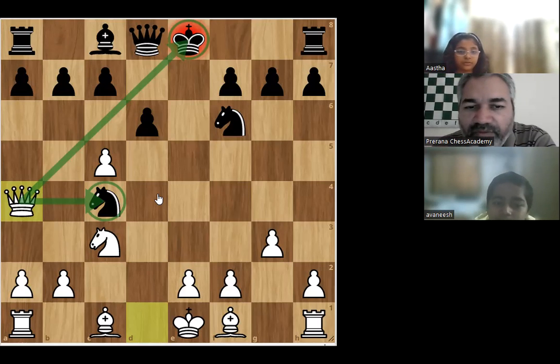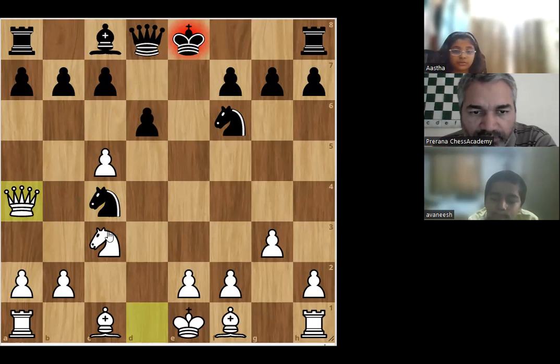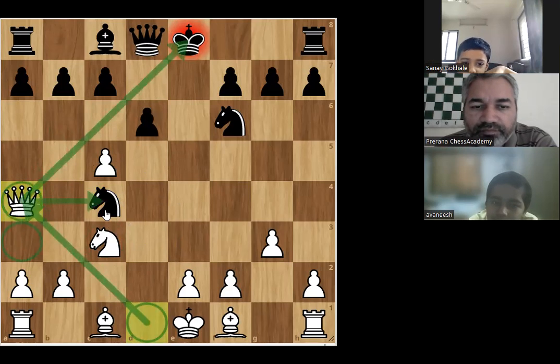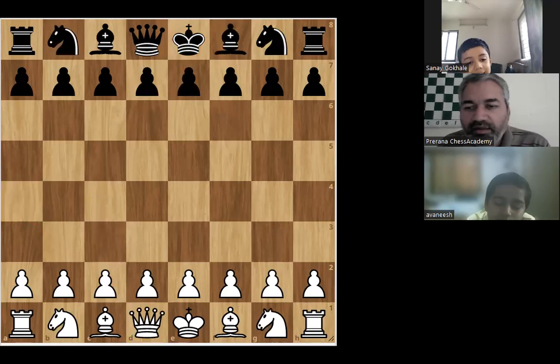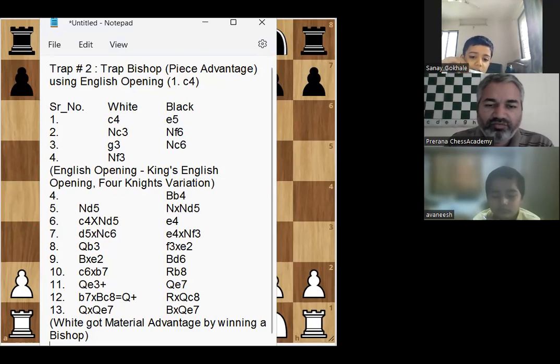He cannot bring the knight here or here or here, right? Neither can he bring any support for the knight, correct? So this move is very important, kids. So let us note it down. Should I tell and you will write, kids, or do I also need to write? You also need to write. Okay, so let's go for the next one.